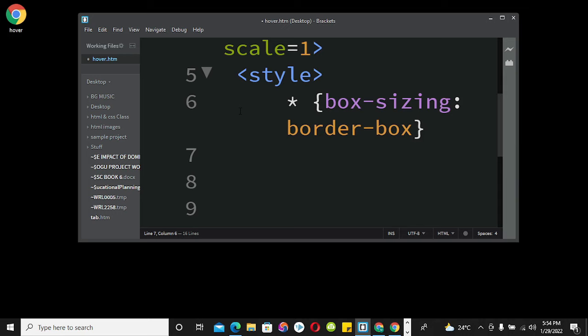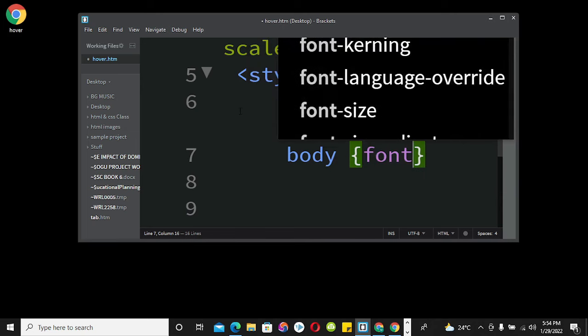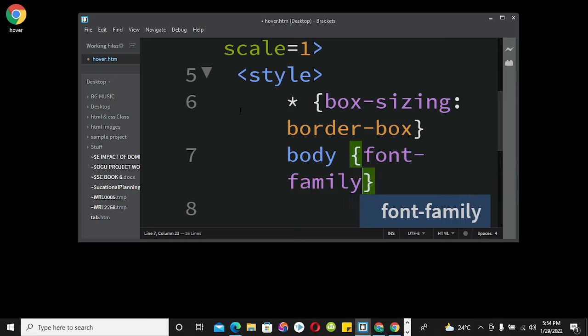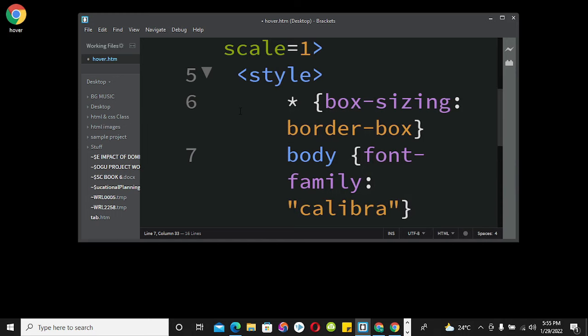And for the body, I'll simply do this. I want the font family to be Calibri.